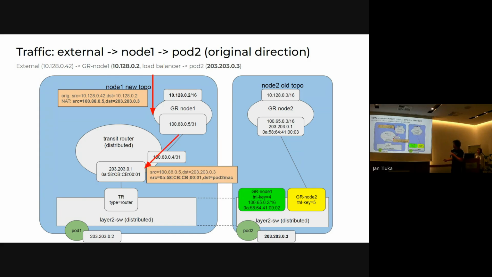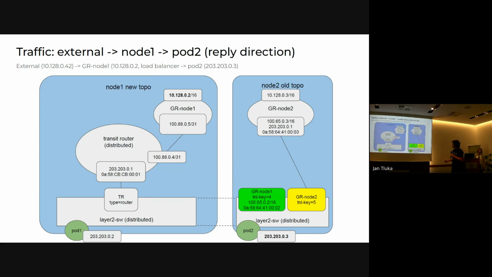All good. Then we hit this other router here, where we're going to route towards the pod IP, towards 203.203.0.3. And we also change the source MAC address because this is a router. So when you route, you need to change the source MAC address and decrement TTL and other stuff. And that's fine because our destination at that point is the pod 2 MAC. And this switch here is a distributed switch, and it knows that pod 2 exists across the interconnect, so it will just send the packet to the correct logical switch port that links to our pod. So it looks good until now. It's promising. Hopefully it keeps working.